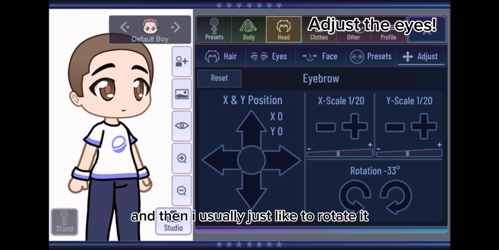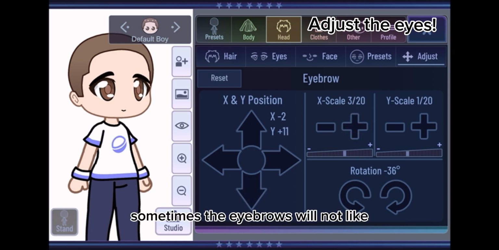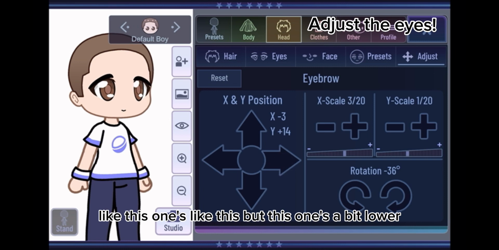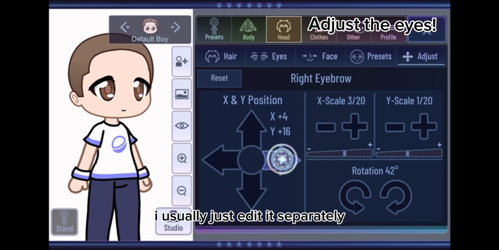And then I usually just like to rotate it and widen it. Sometimes the eyebrows will not be symmetrical to the other eye, like this one's like this, but this one's a bit lower, as you can see. I usually just edit it separately.